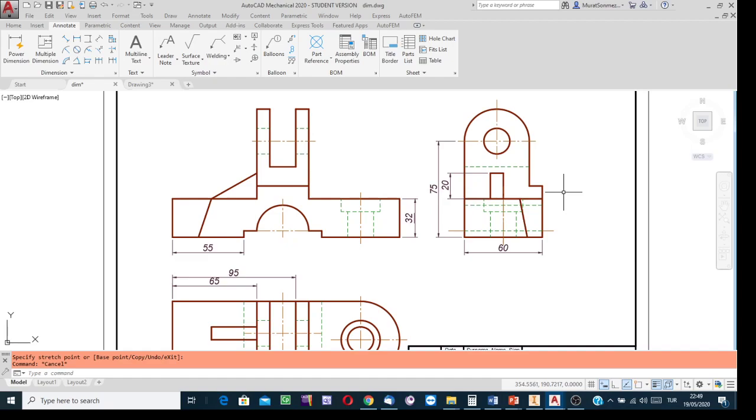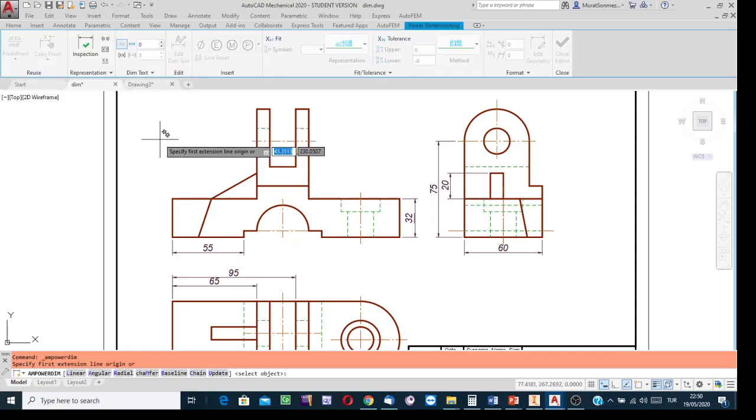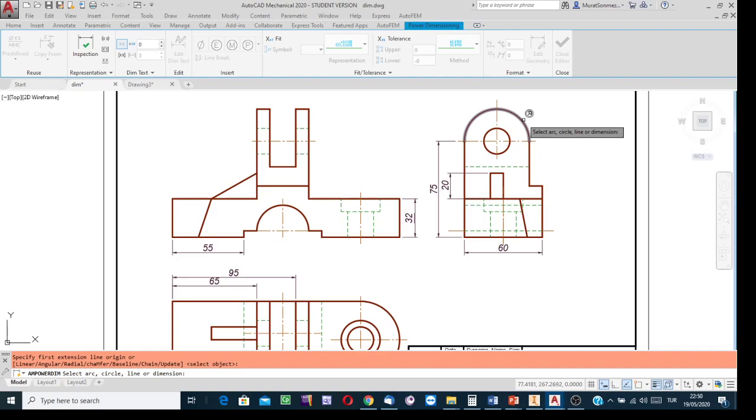And now, well, radial distances, radius. If you selected power dimension, then don't forget to click on enter key and then indicate the arc. Now AutoCAD can understand that it is the radius. It's a circle arc, so we show the radius. Show the radius, preferably finding a space between the views and showing the dimension over there.